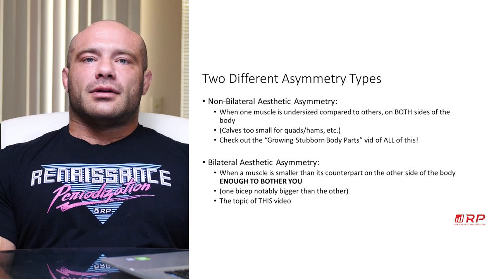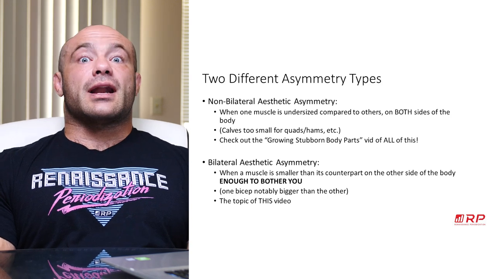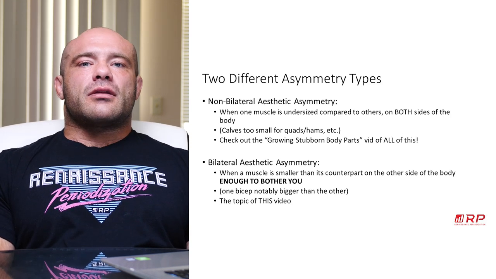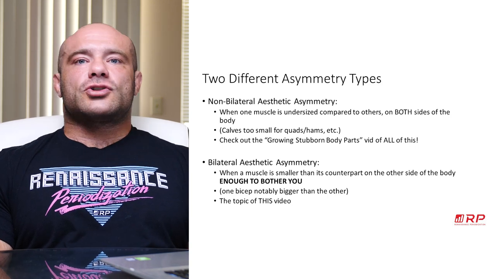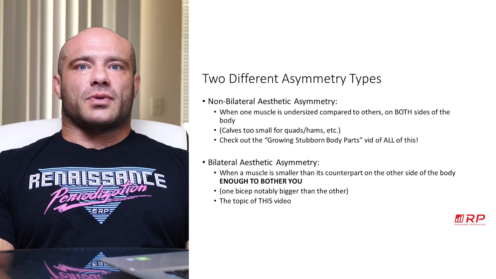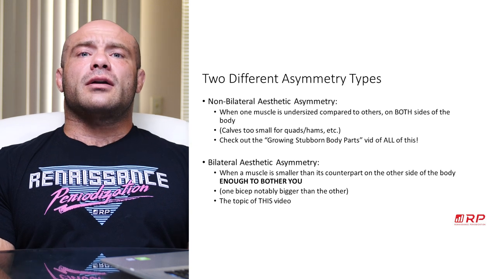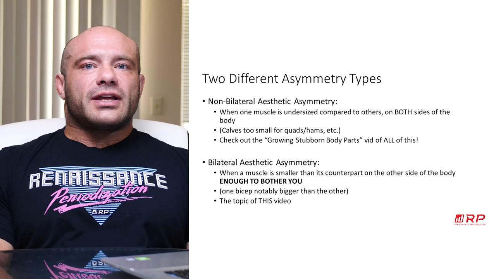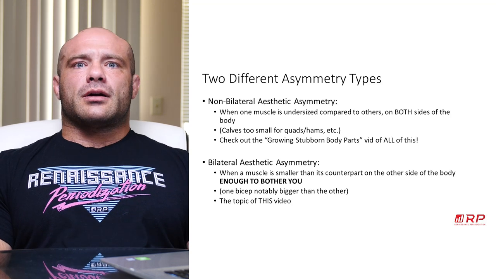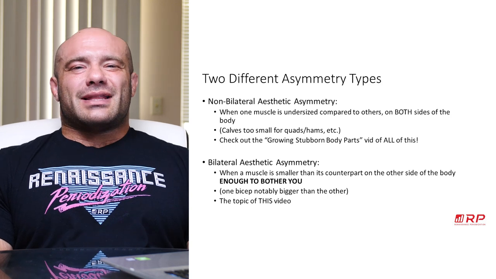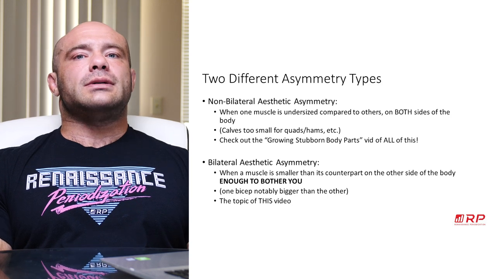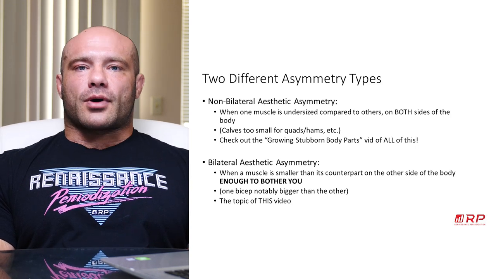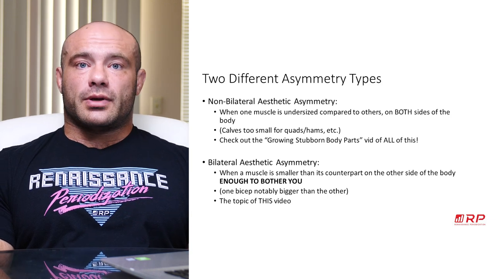There's non-bilateral aesthetic asymmetry — this is all aesthetic because we're not talking about strength and performance, just about how you look. Non-bilateral asymmetry means one muscle group on both sides of the body is smaller compared to another muscle group or the rest of the muscles. For example, your calves are too small for your hams and quads. If your calves are roughly equivalently sized, it's relatively straightforward to address — train your calves as well as possible and maybe train other stuff a little bit less. We have a video called 'Growing Stubborn Body Parts' on the RP Strength YouTube with an hour of detailed information on that.